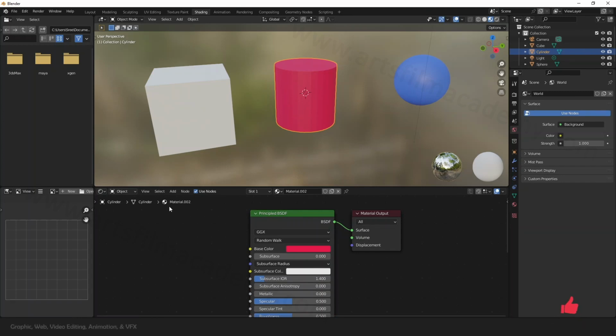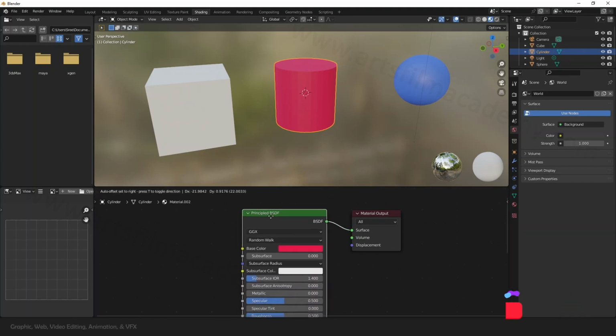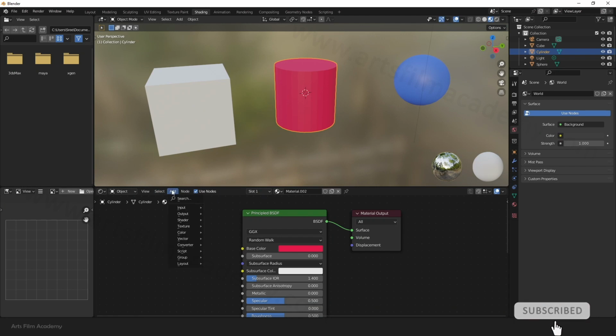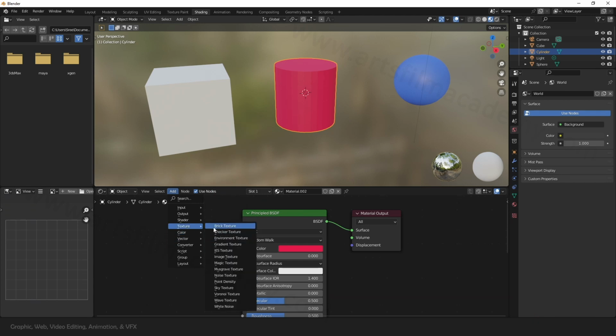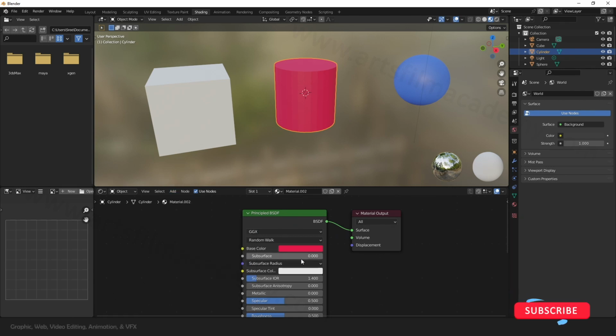You can also add other materials than Principled BSDF by going for Add, and you can see there are many different ways of applying. You can apply shaders, and you can see Principled BSDF is here. If you want only a color, you can apply just a Diffuse. If you want glow, then you can apply Emission, like that. And if you want to add some textures which are pre-built inside, those are called procedural maps. So you can assign them here. So let's see one by one.